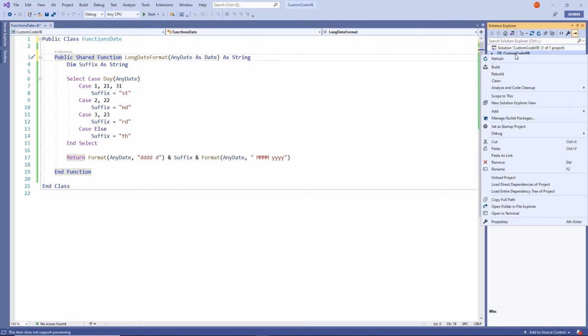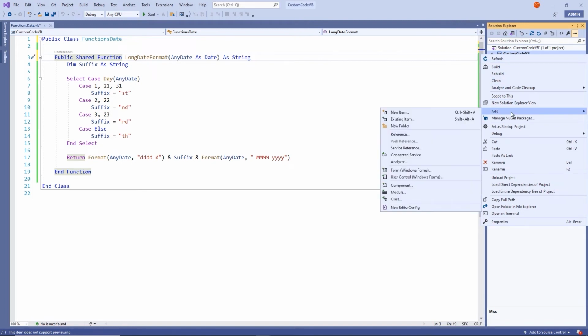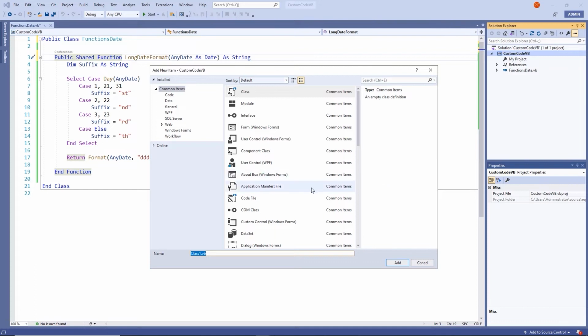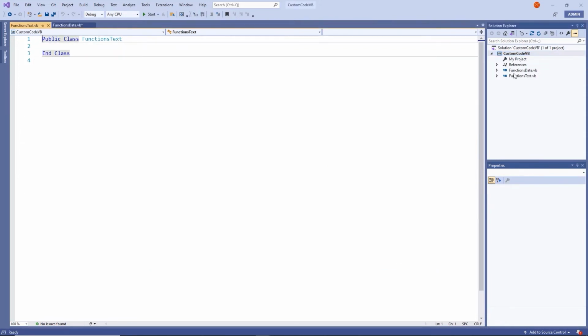We're going to right click on Custom Code VB, hover over Add, and we're going to choose Class. So we're going to name this class FunctionsText and add it.